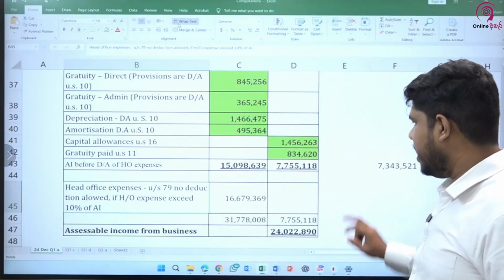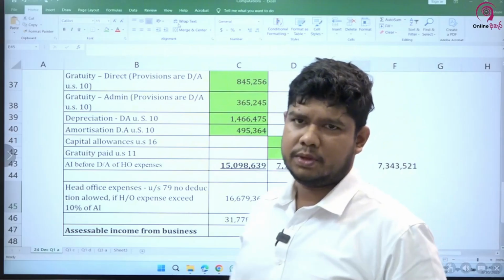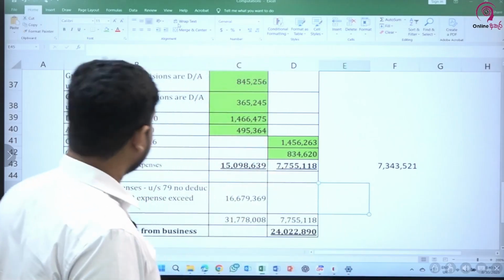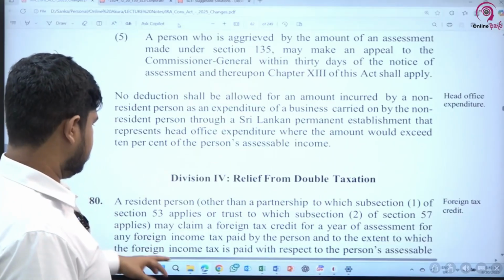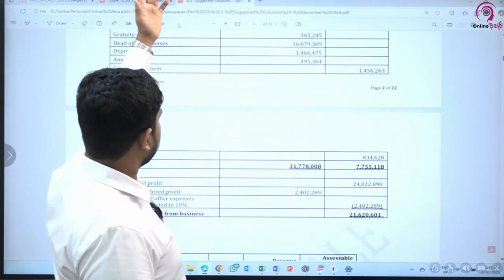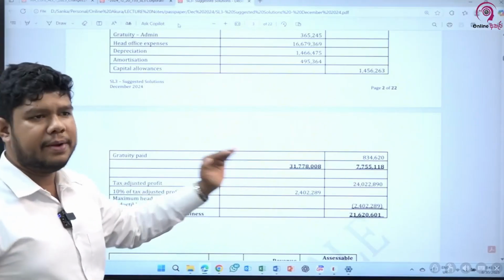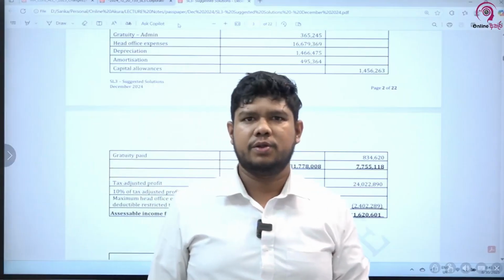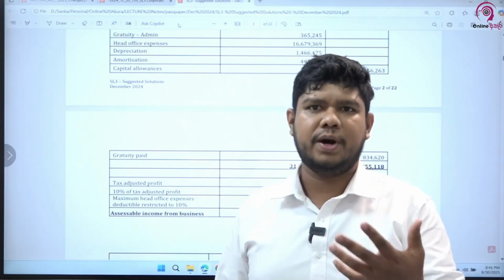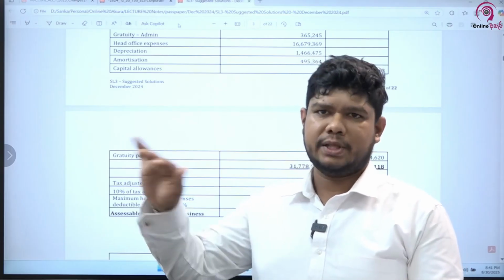But here, in plain English, the correct way is disallowing the entire amount. So read that section again and again, and come to me if you have a different view to say that the suggested solutions are correct. I don't find any section that says only 10% can be allowed. No section in the Act says like that. If someone finds it, just let me know. I don't believe that section exists, but there are methods to fully allow this.